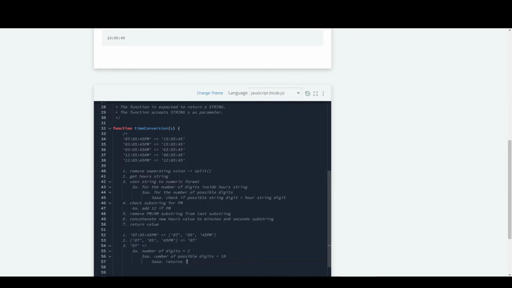It will do number of digits is equal to 2. Number of possible digits is equal to 10. So it will return 0 and 7. Okay, yeah.